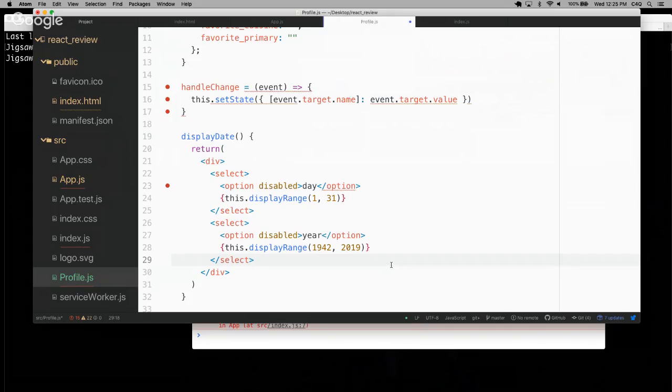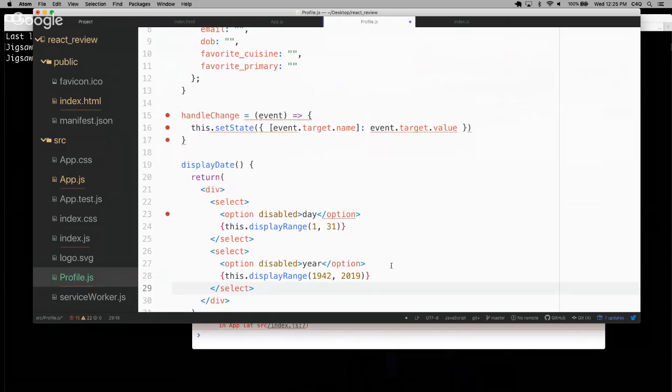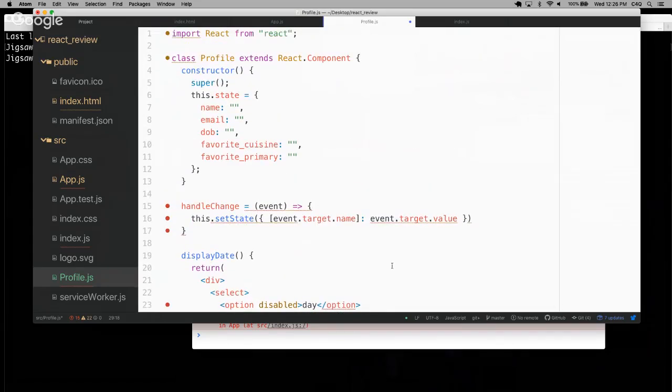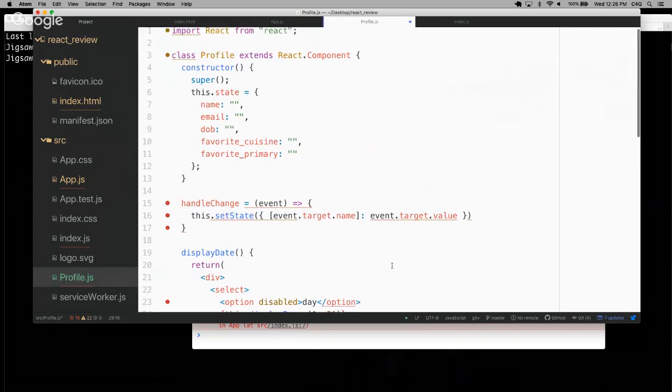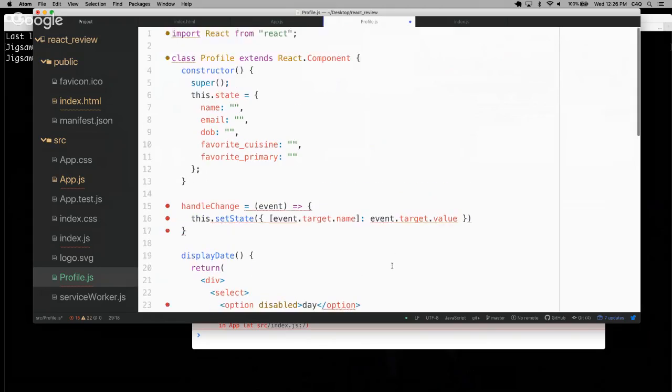Let's see what else we might want to add. Is there a better way of doing the option tag, or are you with this? What do you mean, kind of like the output? The way I've done it is output.push, and inside of push I create the option tag. Did it work? Nice. It sounds like your way sounds good. Basically display range might be better.